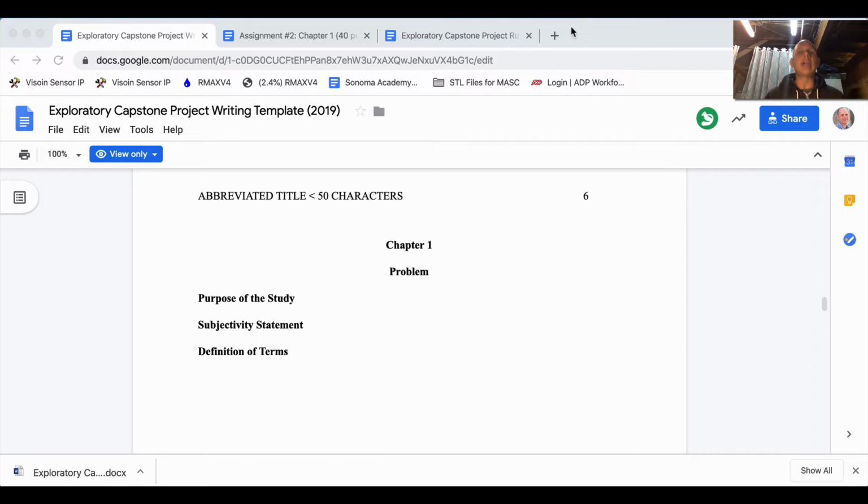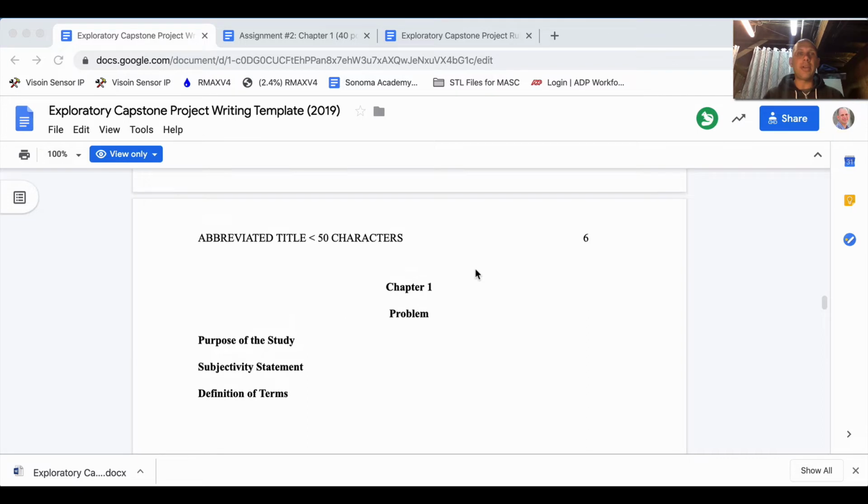So I'm not going to talk too much about good and bad research questions, because that's going to happen through the iteration and editing process and our office hours and all that kind of stuff. But I just wanted to talk about some simple technology tricks, if you will, to help you use your template and the rubric to your advantage when writing, to make sure that you cover all the points.